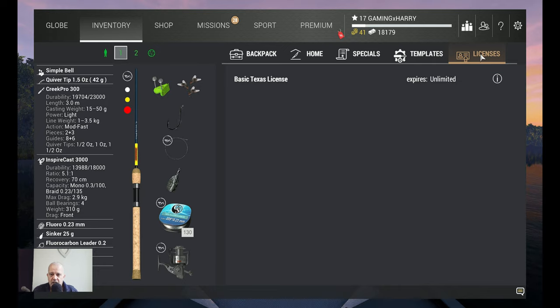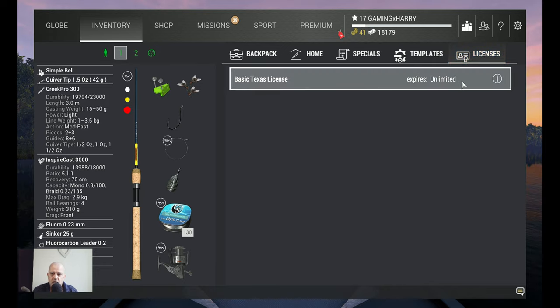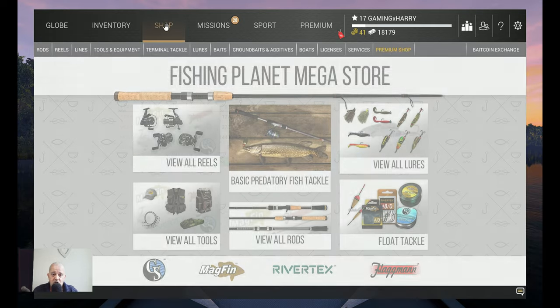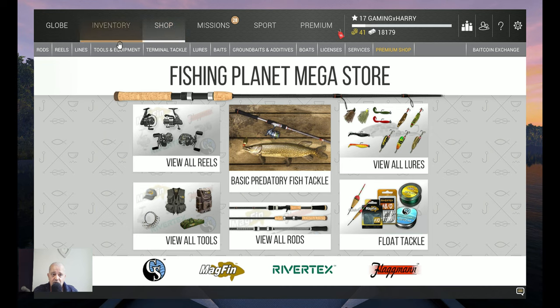Then we go here, license. At the moment, no license. So that's what you see here. Then you got the shop, and the shop is quite big, guys, because here you can buy rods, and you can buy spinning, telescopic, match rods, casting rods, feeder rods, bottom rods, carp rods, and spot rods.